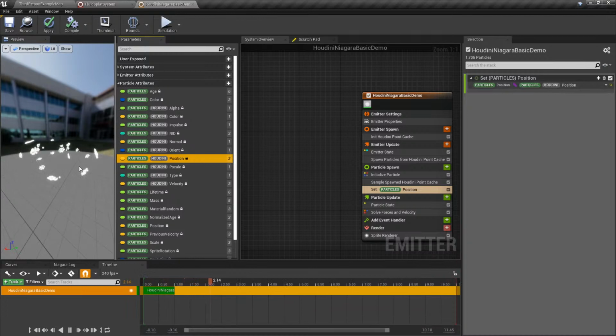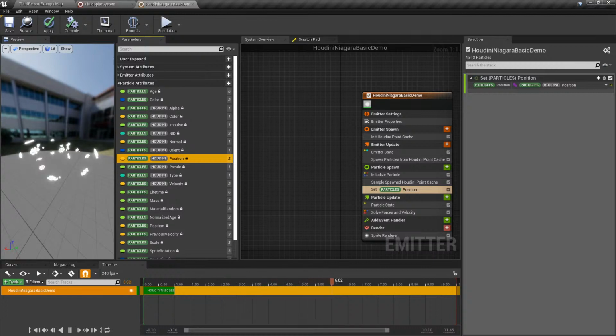And look at that. Now our particles are being positioned on what we bring in from our Houdini point cache. And that's really all that it does. We're spawning particles wherever we put, whatever we output from Houdini into the particle cache.